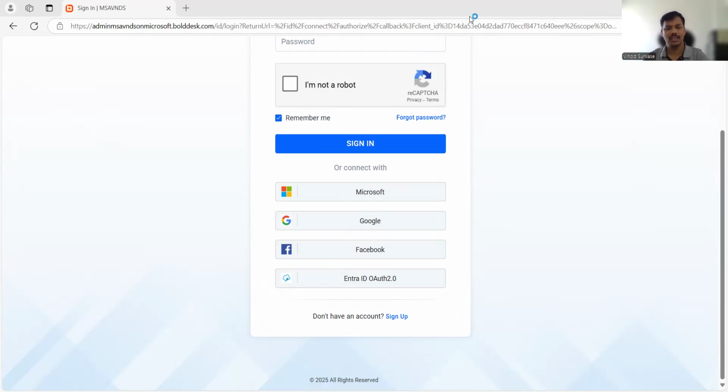Now, even if I open this same URL in the same browser where I am logged in as an administrator, so let's go back and enter this URL, you can see that it has picked up my credentials, which are already logged in, or there is an active session, right? Active session here with Entra and with the same credentials, basically. So I have registered two different applications for setting up OIDC as well as OAuth SSO connections on this application. It is already set up, so it is working as expected.